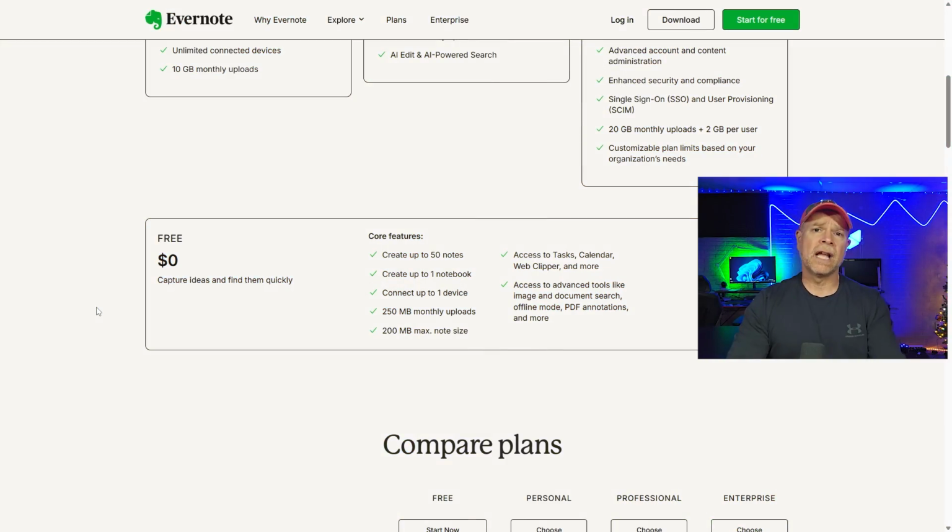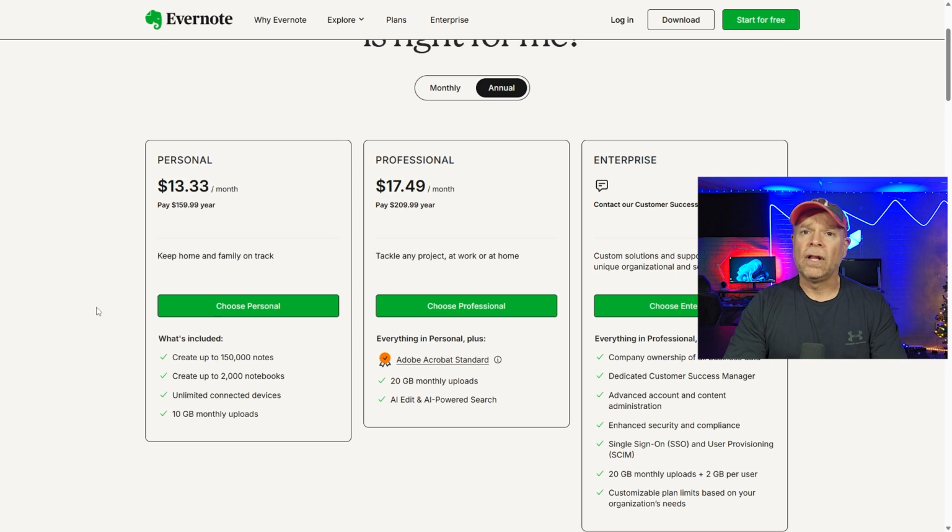Now let's talk about pricing. So Evernote offers a free tier, but it's pretty limited. You get syncing across 2 devices and basic note-taking. To unlock all features like offline access, calendar integrations, and full search, you'll need to upgrade to the personal, professional, or enterprise plan. The pricing starts around $14.99 a month in 2025. Google Keep is totally free, no premium version, no ads, no limitations.